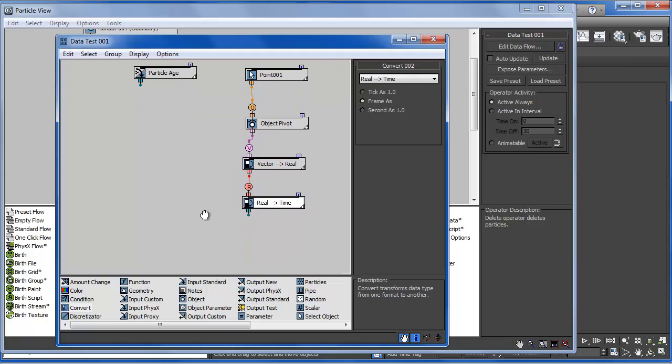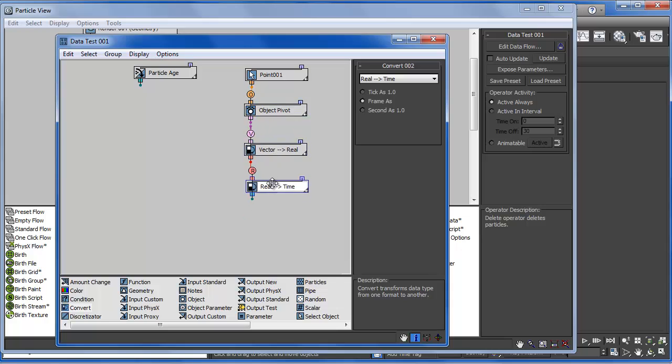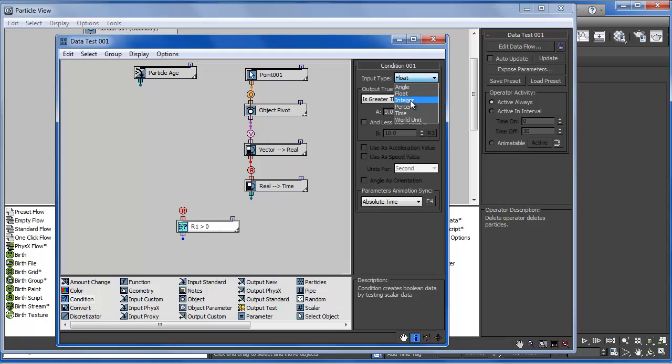So connect this. Now we need to put a logic operator. So let's put a condition, and we'll set the type to time. We also want to make the second value an input.